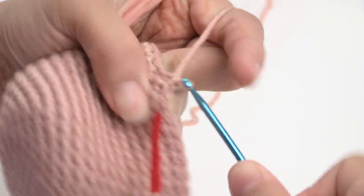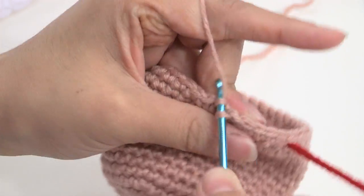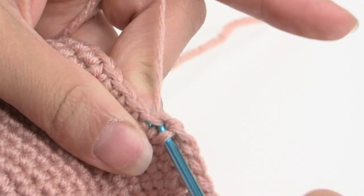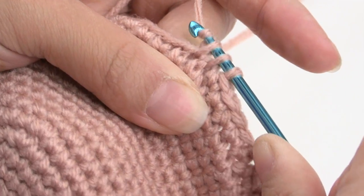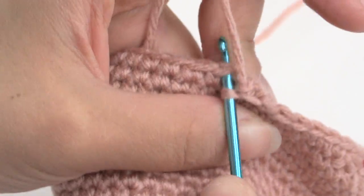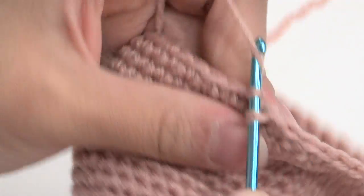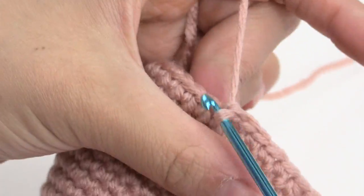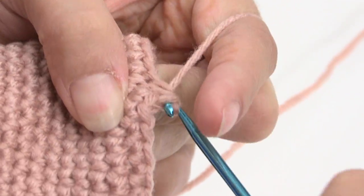One, two, three, four, and five, and then repeat that again. So do a decrease, so insert your hook in the next stitch, yarn over, pull through, go into the next stitch, yarn over and pull through, then yarn over and pull through all three loops on your hook, and then a regular single crochet in the next five stitches. Okay, so repeat that all the way around, and you should have 36 single crochet at the end of this round. And then we are going to pause for a minute and do an assembly step. So I'll meet you up when I have finished this round.